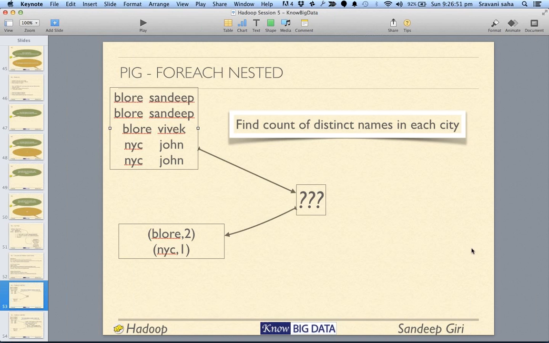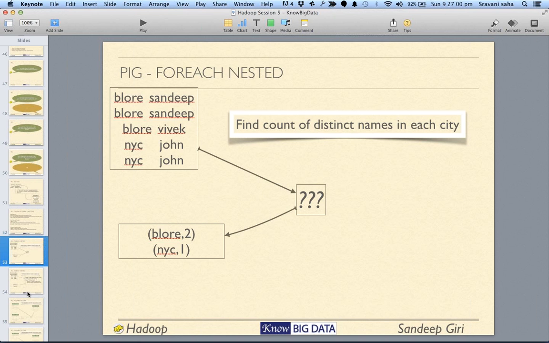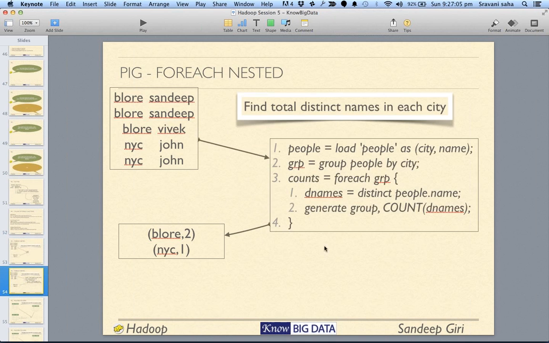Right, right. Distinct and then count. Okay. So for this kind of need, it's quite often that you will face this kind of need. So Pig went ahead and created a syntax for this kind of situation because every time you will be doing this again and again. So to avoid multiple lines of for each, they basically came up with nested for each. Okay, that made life really simpler.